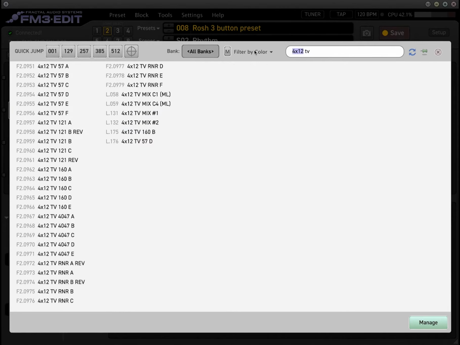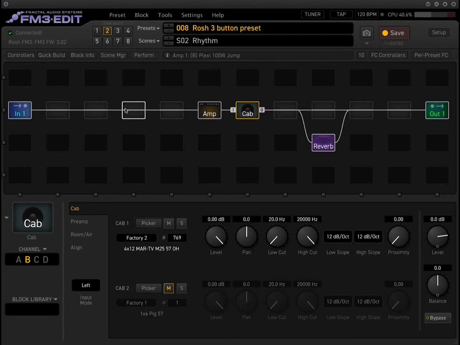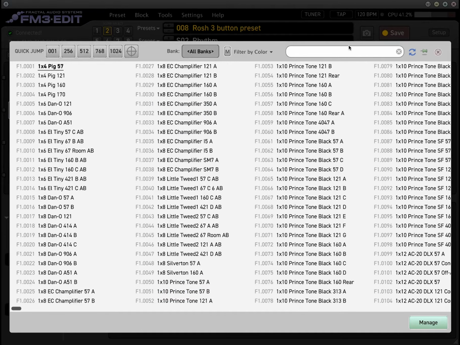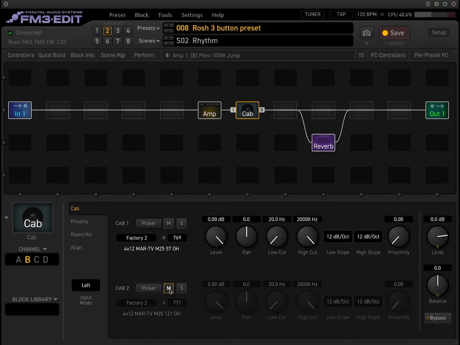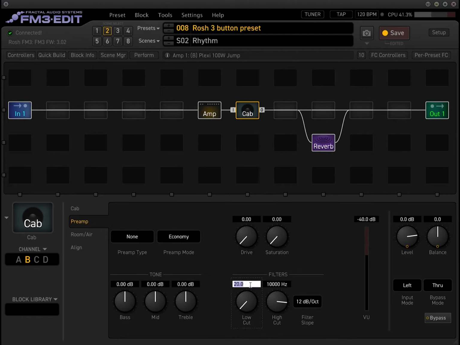Where's the own hammer ones? Or maybe is it M25? I think those are, yeah, there they are. Okay, so the Marshall M25, these are like greenbacks with a 57, and then we will also do the matching Royer 121 and unmute that. So as you can see, 57, Royer 121, this is the Marshall TV cabinet. Again, pretty generic, isn't a bad word or anything, but it just gets that Marshall sound.